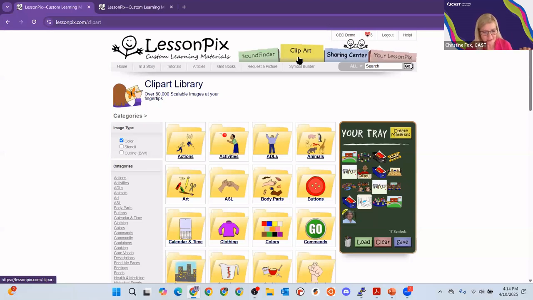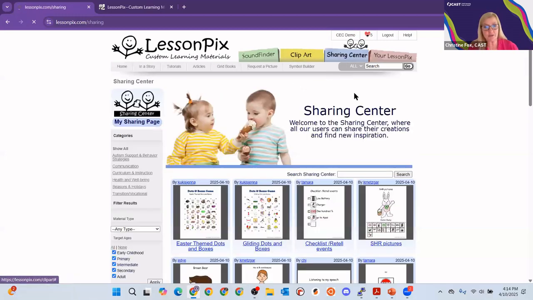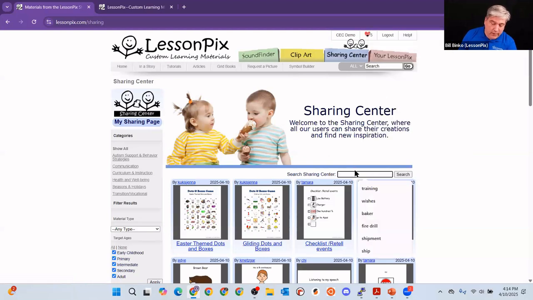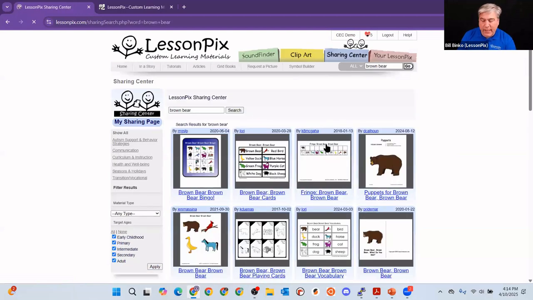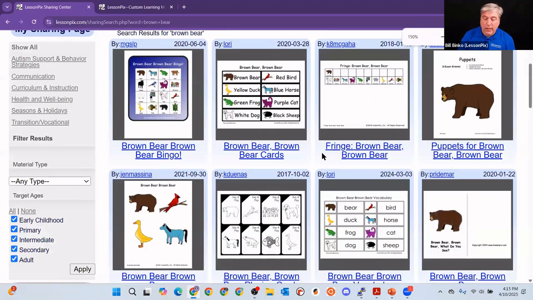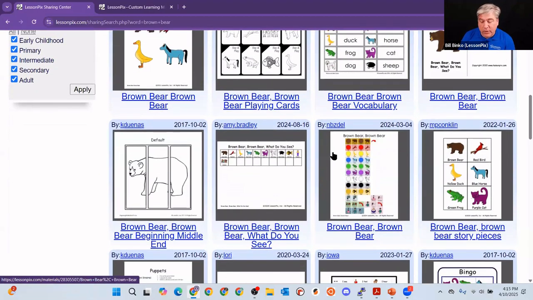are there resources other educators have created and then share for others to use? Yes, so somebody was helping me to tell me that I forgot to show the sharing center. The sharing center is where I would recommend you all go. Thank you, Beth. I'm sure that was Beth. So the sharing center is where I would ask you to go first. It shows what other people have done. For example, if you're working on a book like Brown Bear, if you do any search, it will show what everybody else has made. Zoom back in here. And you can just steal their work, and we encourage it.